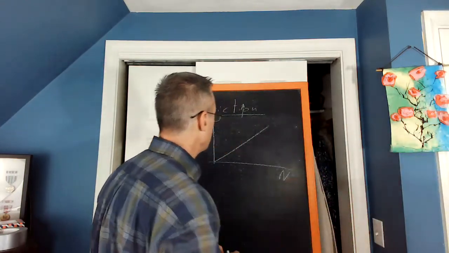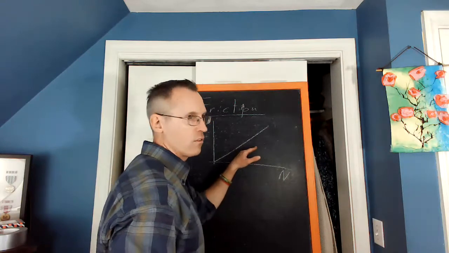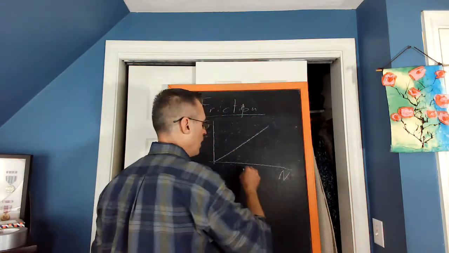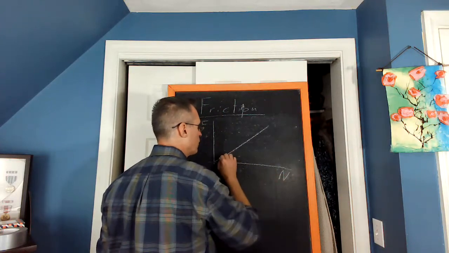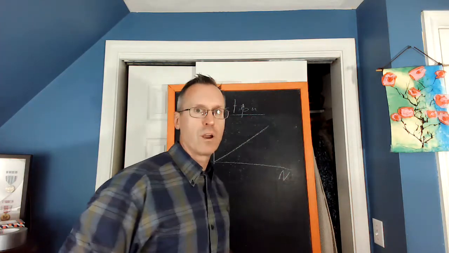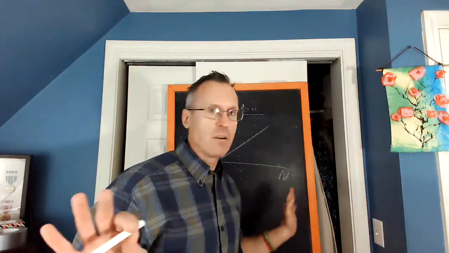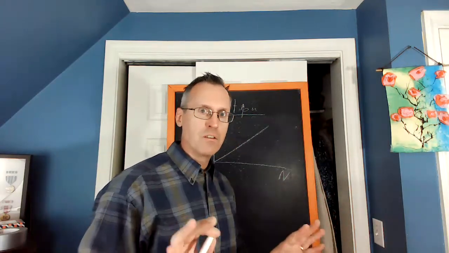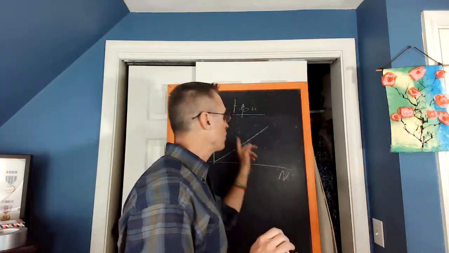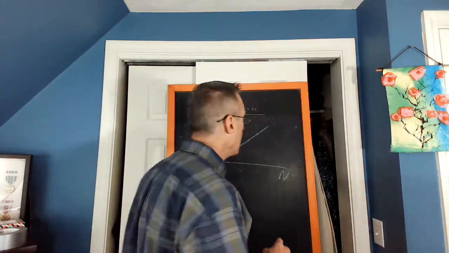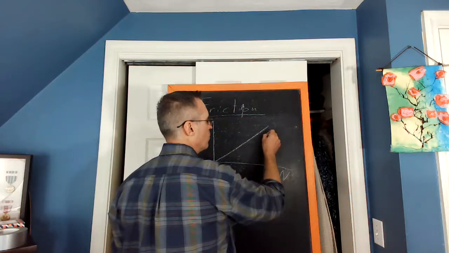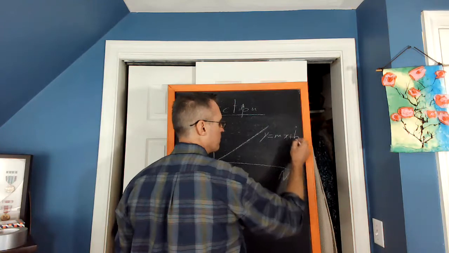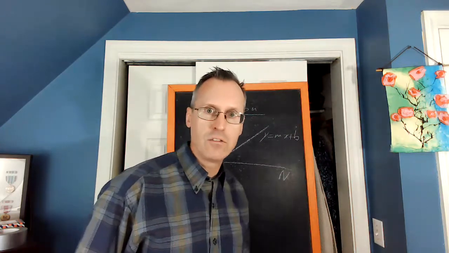And it turns out that if you were to increase the normal force on an object and then measure the friction between it and a surface, as the normal force goes up, the force of friction goes up, and it goes up in a straight line. And it happens every single time, no matter what surfaces you use, no matter what objects you use. If you increase the normal force, the friction goes up. Well, what's the equation for a line? It's y equals mx plus b, because some math teacher taught you that.